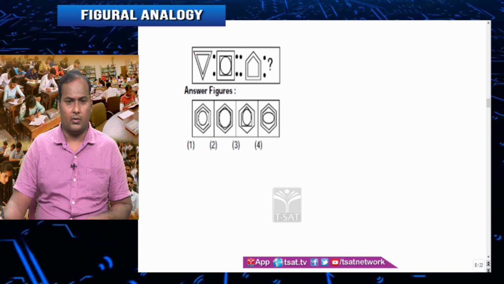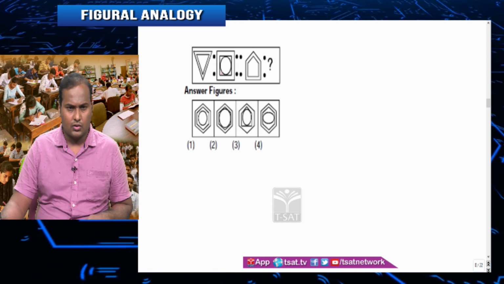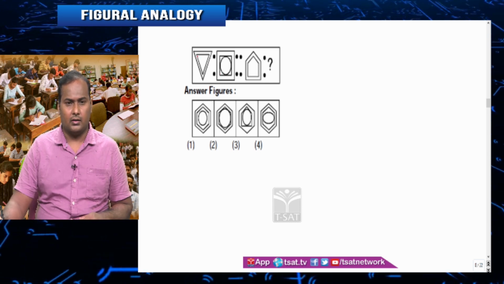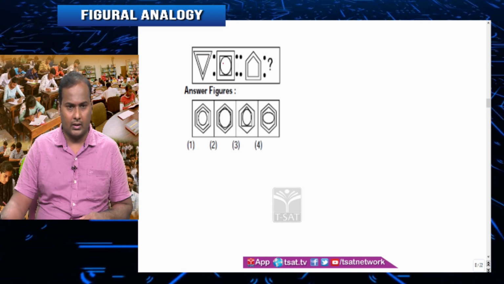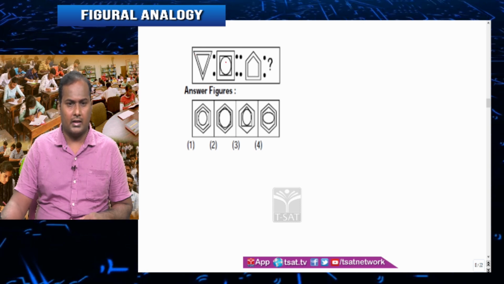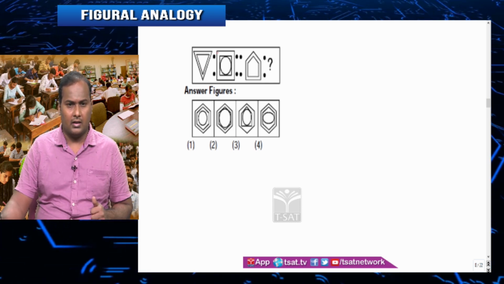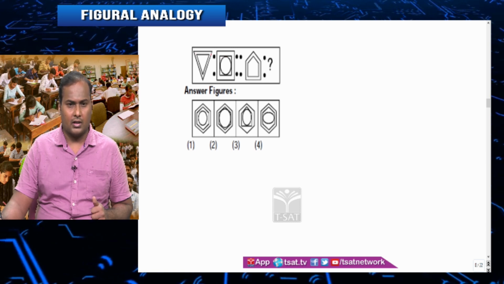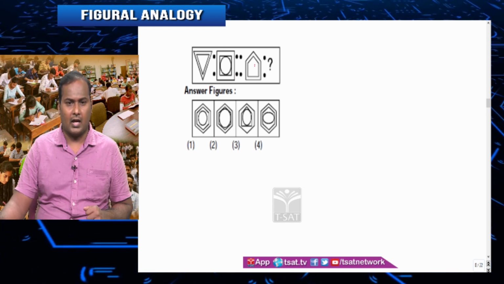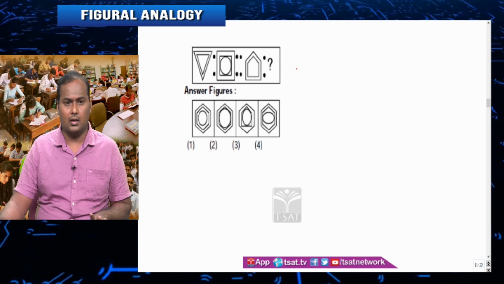In this particular question, 2 triangles are given and it is asking the relation between 2 triangles and a circle and a square, and on top you are having one more square. Okay. So initially the inside triangle is converting into a circle and again the outside triangle is converting into 2 squares and inside it is getting attached, meaning there is an increase. So the inside triangle increased by 1 becoming a square, the outside triangle increased by 1 and getting one more square. So obviously here we are having 2 pentagons. These 2 pentagons will become 2 hexagons and inside you will have a circle attaching to it.